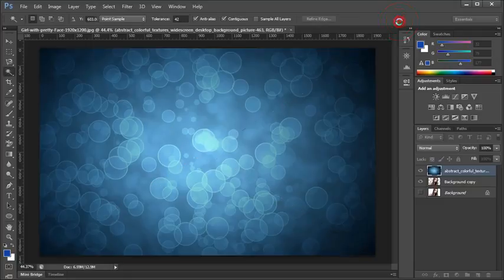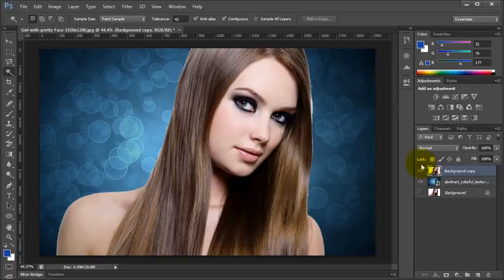And hit OK. All you gotta do now is to change the order of your layers and to put it up here. As we see, we have made a pretty good selection, but for this tutorial, to make you understand the beginning of all things, this is very clear. So all you gotta do is this, and it's very simple.